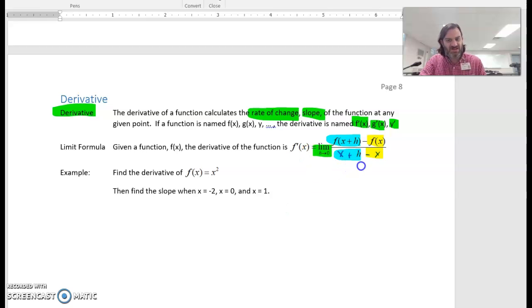But what we're talking about is taking 2 points and getting them as close as possible together. So that means they're going to be virtually the same point when we let h, which is the distance between the two, be 0. So in doing this, what we're going to calculate is something called the derivative, and it will tell us the slope anywhere along that curve. It's going to be a function itself, which means that we can use it to calculate the slope at different points. We'll pick an x to plug in, and we'll calculate a slope. So let's save that for the next video, a couple examples.